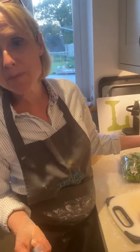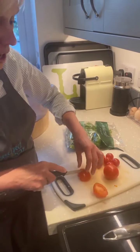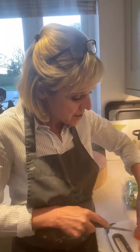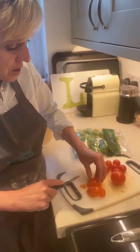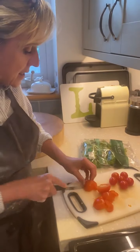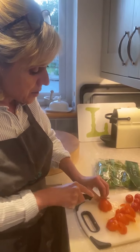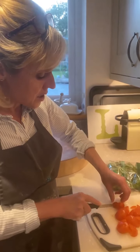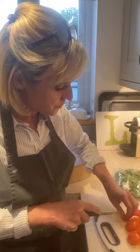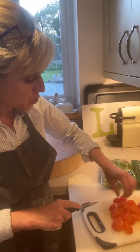Now, it's 150 grams of cherry tomatoes, but it's what we've got at the minute. So I've got a few cherry, a couple of big ones. If you don't have this, a can of tomatoes would work too. Fresh is better because you don't want too much tomato juice in it. So just chop these up into some little squares, and then 80, 100, 120 grams of fresh spinach. If you've got some frozen in your freezer, then I'd go 4 to 5 blocks of frozen spinach. I'm going to pop those in, just chop them up, and then I'll show you it all going in.